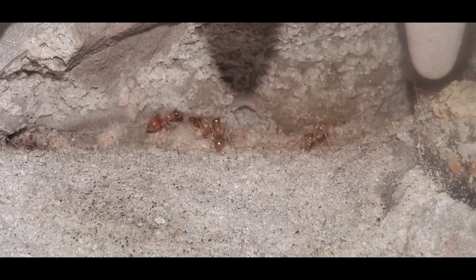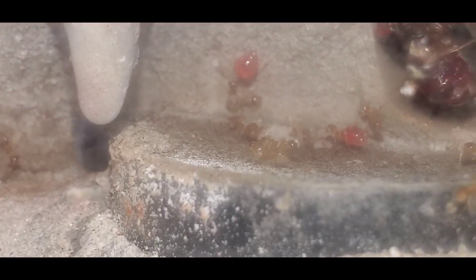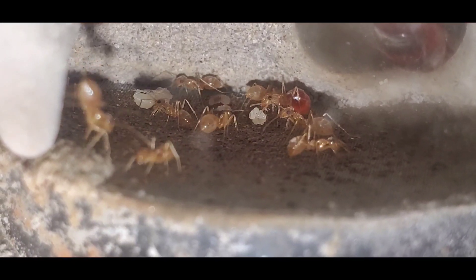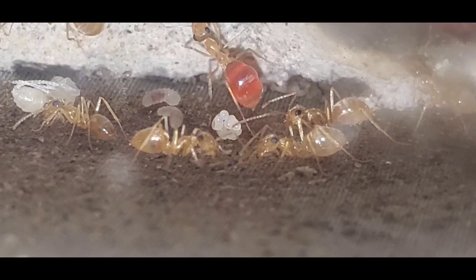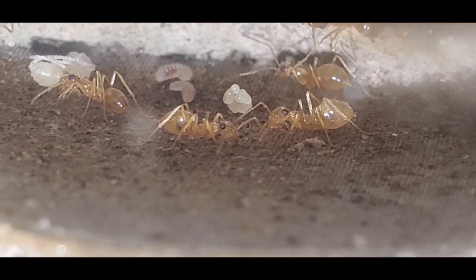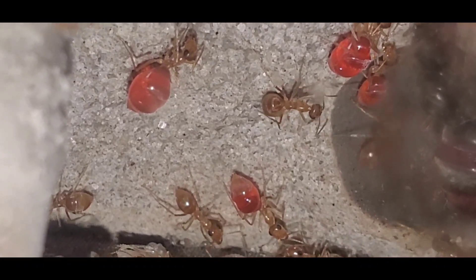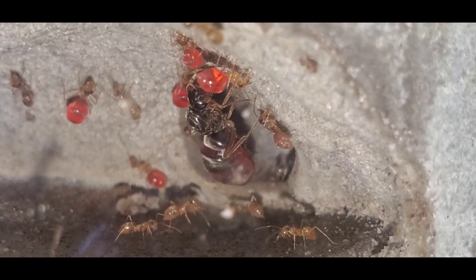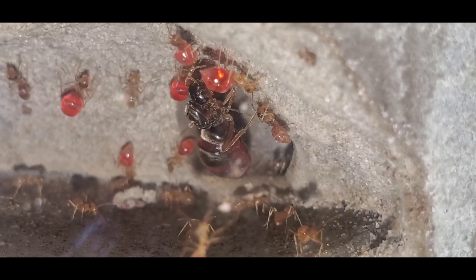They're smaller than the other honeypots I had but they're still very fun to watch. I had them in an incubator so when I pulled them out the glass fogged up immediately, making it very hard to film. I also noticed going back over this footage that there were lots of naked pupae, and usually they have cocoons, so this is kind of weird. I don't know if they're dying after they're born or just never being born. Most likely I will keep this colony on heat for the first winter to ensure they have enough workers to make it through.